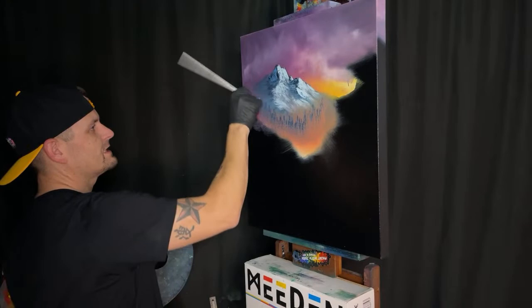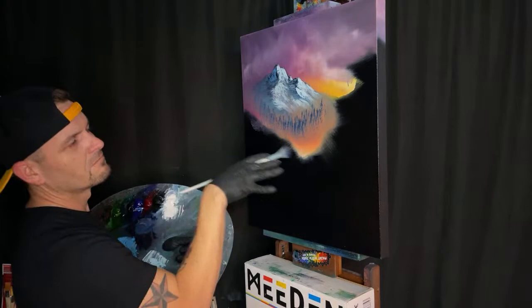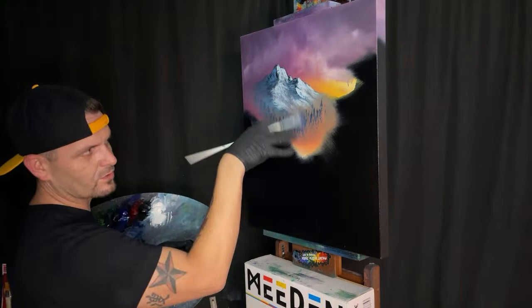And a little bit of touchy little bits of trees way out at the base of that little mountain, off there, right? There we go, popping them in. Making them darker and darker and darker until we decide, okay, that looks cool. Now, that mist, the same color that we left underneath here as we're making up all of our little bit of foggy action, that's what you gotta leave back in there, right?